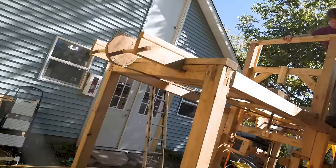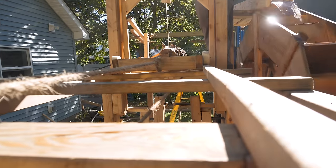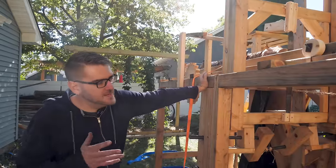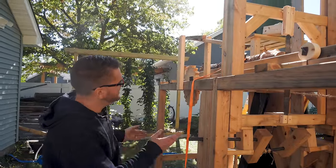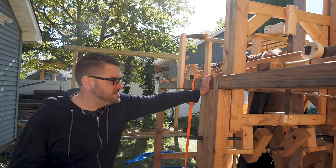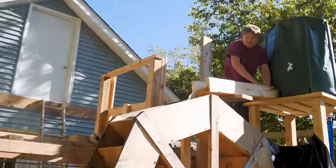I think we're looking pretty good to do some more test runs and hopefully we can have some success. I think we're gonna do it without the ratchet system first, figure out the cutting and how much pressure we actually need to put on there, and then figure out how to time it with the ratcheting so it isn't going too fast or too slow and we're just getting a good consistent cut. So I think we'll turn it on, see what happens.